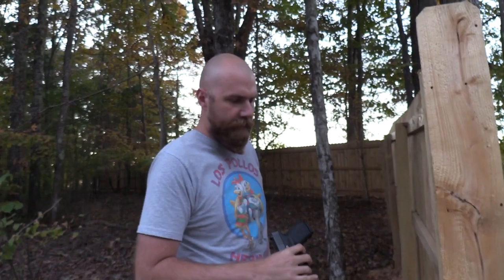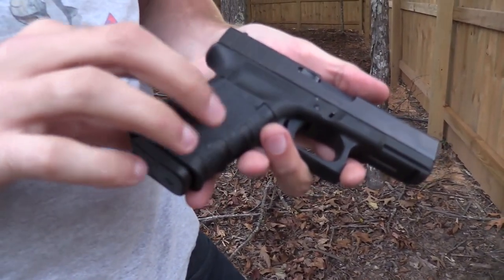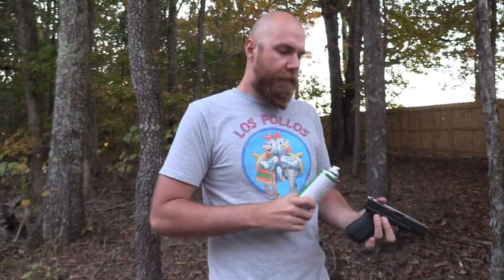This is a great gun for defense. Let me remind you of our friends over at Talon Grips and Ballistol. Talon Grips makes grips for all different types of firearms — rough texture or rubberized — it just sticks right on. Really affordable and a cool option to improve grip on your handguns or rifles. Check them out at TalonGunGrips.com. And Ballistol — a cleaner and lubricant that's non-toxic. Dad has been using it for many years. Go to Ballistol.com.